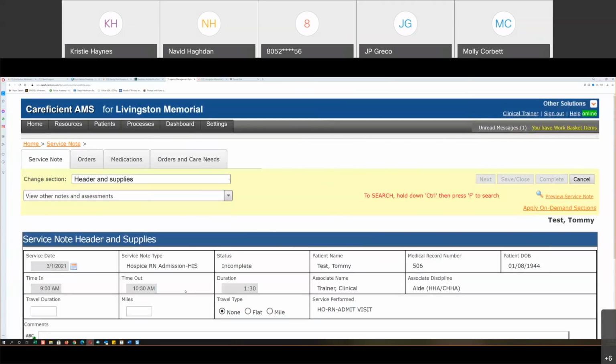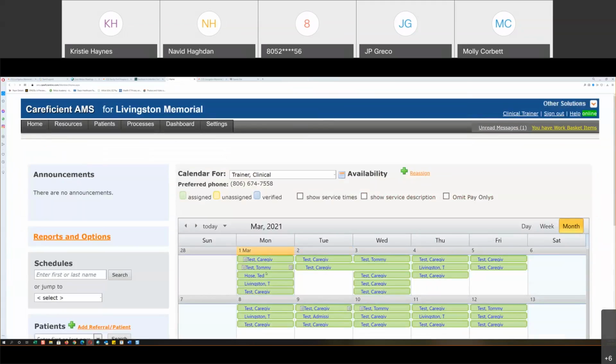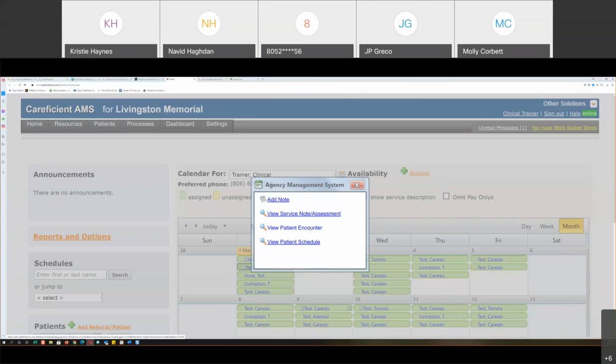When you accept and it completes it, it's going to take you back to your home page, which is your calendar. And when you hover over that little piece of paper to the left of Tommy Test's name, it'll tell you a completed service note exists. Now, before we do the routine visit, I want to go to his chart.